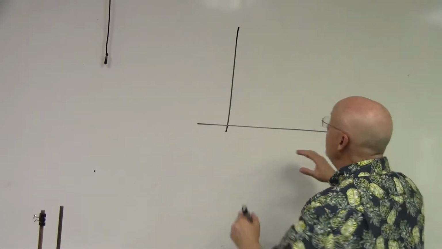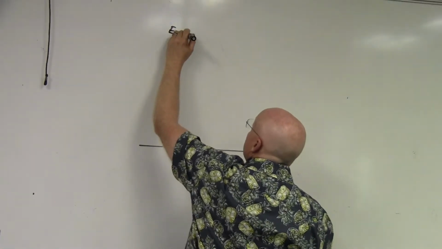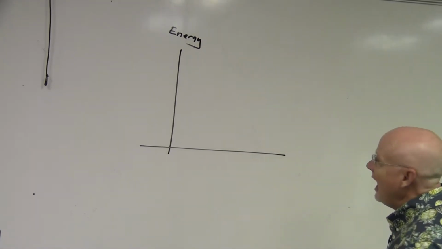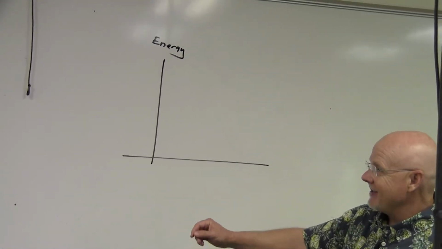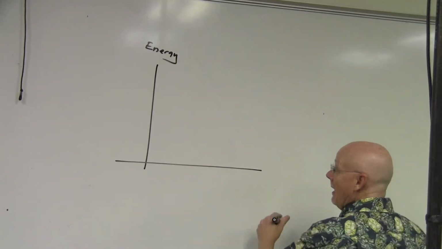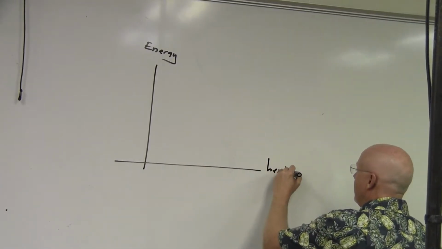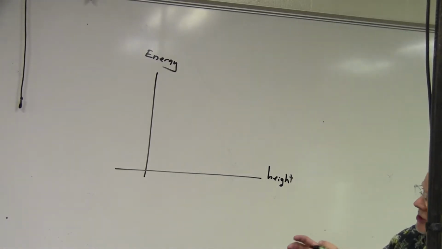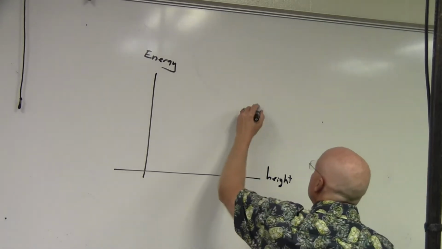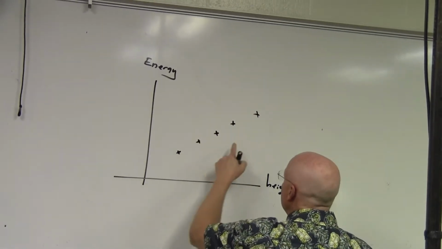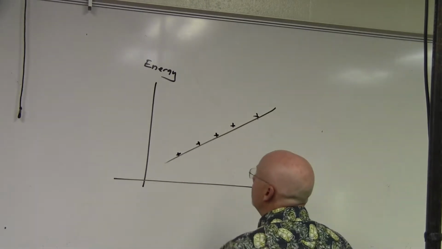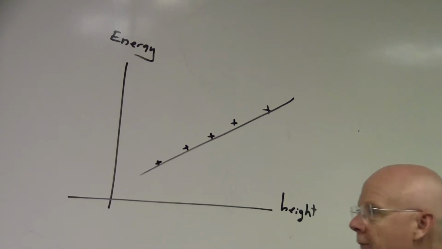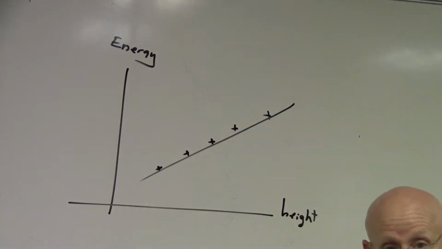And in part one, you're going to be asked to plot the energy on the vertical axis. You're also going to plot the height on the horizontal axis. And of course, the equation says they are proportional. So hopefully what you will see, and I think we do it 5 times, 1, 2, 3, 4, 5, is that, like our discussion yesterday, they are proportional.